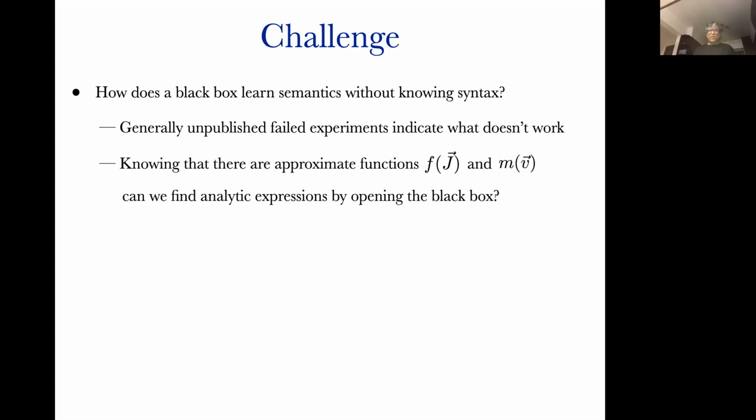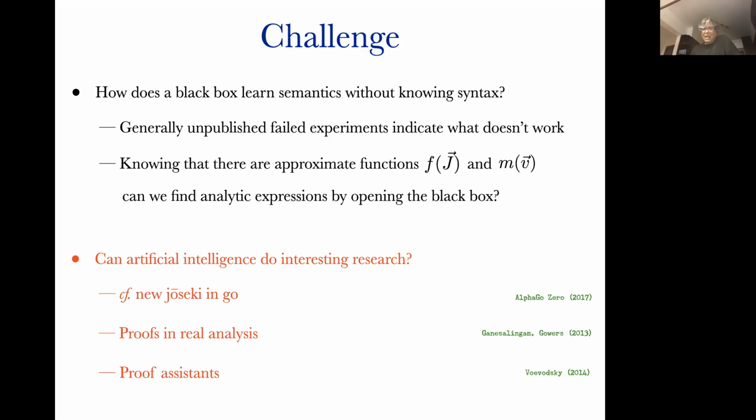But we see that there are approximate functions the neural network is providing. In the case of knots, there's an f of J. Starting with the Jones polynomial, we can recover the volume of the knot complement. For the purposes of the QCD study, there's an approximate formula, m as a function of the input, the constituent quarks and the valence quarks and some quantum numbers. So we'd like to find some analytic expressions. So far, besides just writing down what the matrices are and acting them on vectors, we don't have a detailed analytic expression for things, but that's what we're pursuing, and we're making slow progress in this direction.